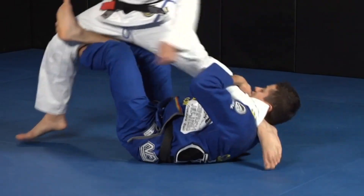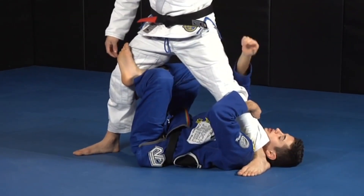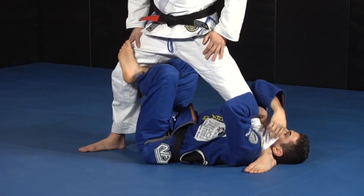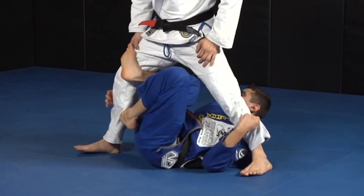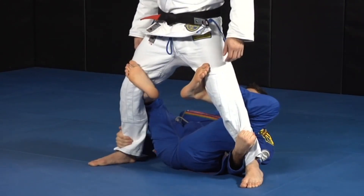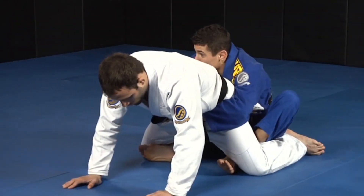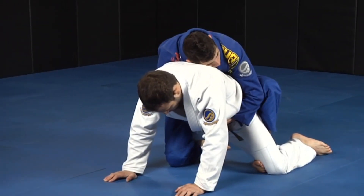If he tries to take his leg out, I can always straighten my leg — it can always go down. So it can always go to this and I can do all the moves. If I can grab this, I can sweep him that way pulling the hand, I can do the technical stand up — I have everything here. I'm going to keep holding this hand, but his hand here is not important anymore because my shoulder is already clamping. I'm not lifting his leg anymore. Now I'm going to put my leg inside at the same time that I'm rotating and grabbing his other pants. Sometimes you can only hold the shins — you're going to pull his shin to you as you kick your leg forward. I'm going to do this and hug his waist right away, straighten my leg and pull him to me so he cannot stand up. Then I take one leg and go to the top. From here you can start working on your hooks.